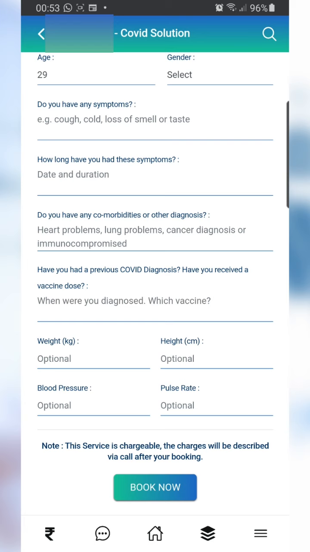Here, it'll be helpful to put in any symptoms you may have, how long you have had the symptoms for, any comorbidities you may have. This is important to help us risk stratify you, as some people who get COVID are more at risk of getting the harmful effects if they have certain conditions. Additionally, we may ask if you have had a previous diagnosis, whether this was by swab or by symptoms, or if you have had to isolate. With the rollout of the vaccine, we're also now asking if you've had the vaccine, or if you have any questions about it.